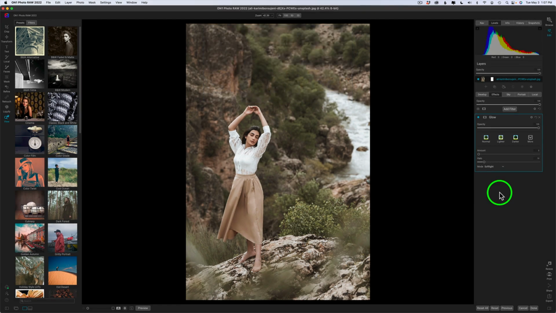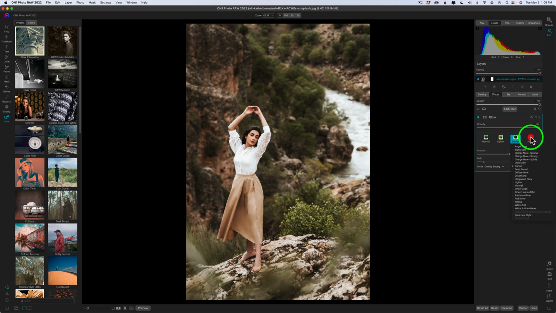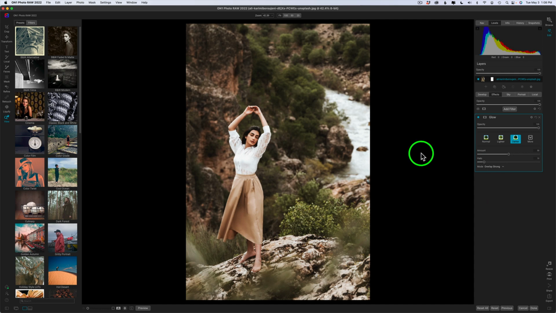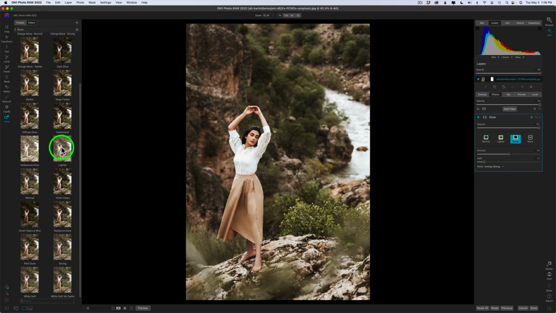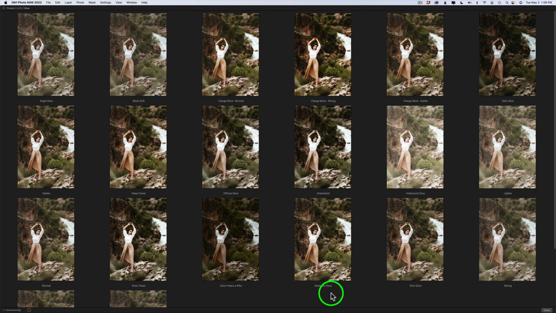Now, with a lot of the different ON1 effects, when you add the filter, you'll see some change to your image. With the glow filter, you don't. But again, you have different presets here. You have one called normal. Let's click on it, and you'll see. You can see the glow, and that looks really nice. That's normal. Here's lighter. Here is darker. Different effects, and if you go to more, you'll see you have a bunch of different ones in here. And just like before, if we come over to the left-hand side of the interface and click on filters, there's all the different presets. And again, you can click this window pane here and see all the different glow effects, which I find to be really a helpful aid.